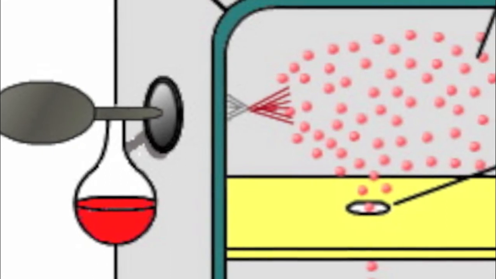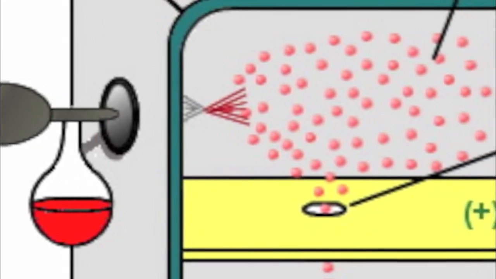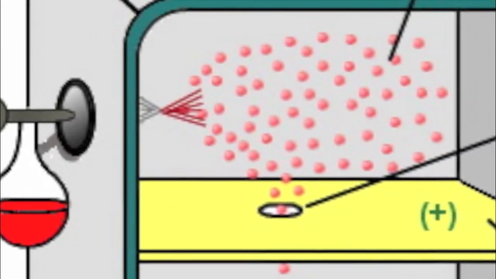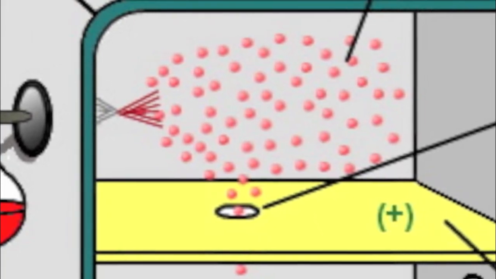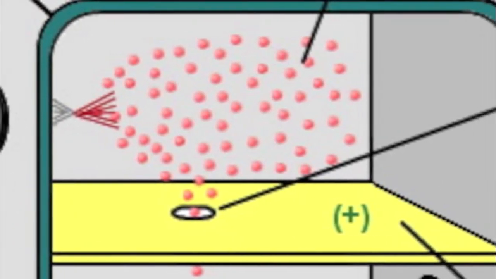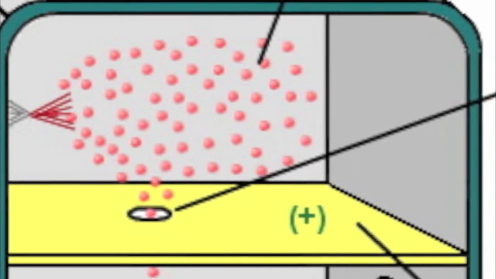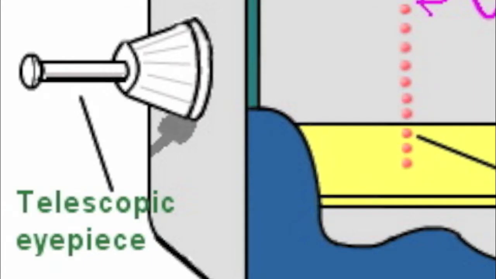An atomizer sprayed a fine mist of oil droplets straight into the chamber. Some of these tiny droplets fell through a hole in the upper floor. Millikan first let them fall until they reached terminal velocity. Using the microscope, he measured their terminal velocity, and by using a formula, he calculated the mass of each oil drop.